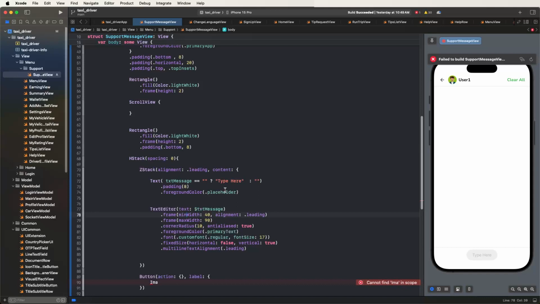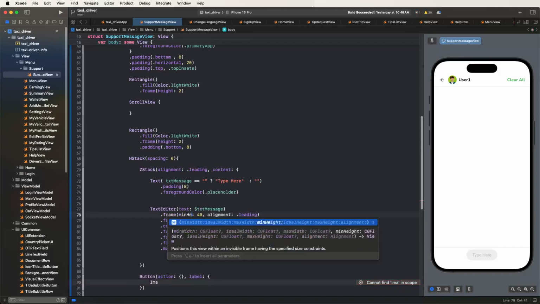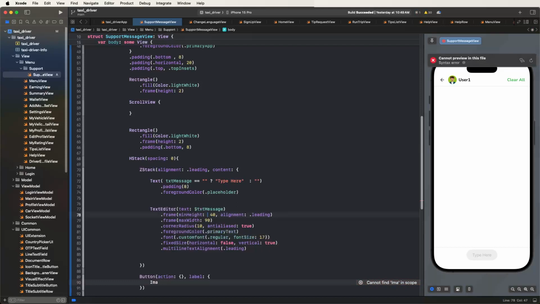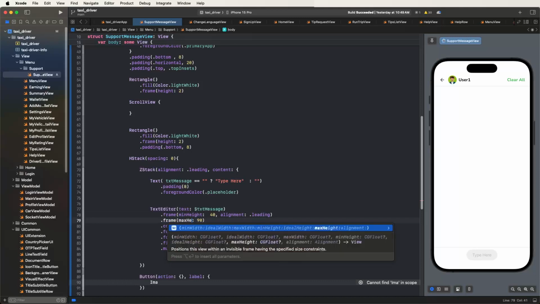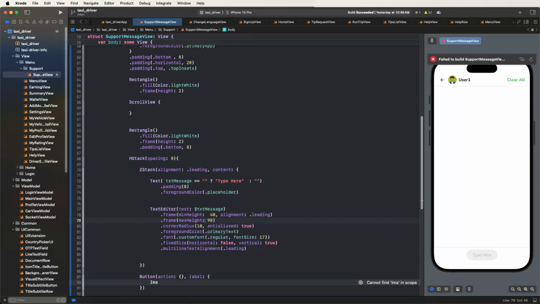You might not meet minimum height. We need to give this here for that, and minimum, maximum height. Typo here 66.